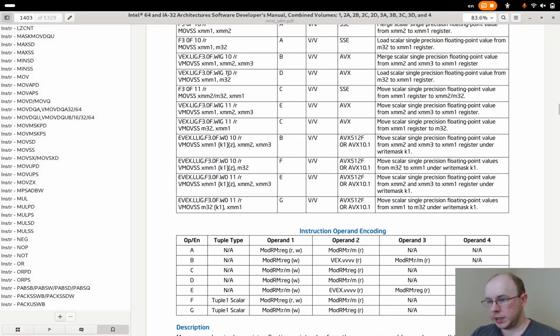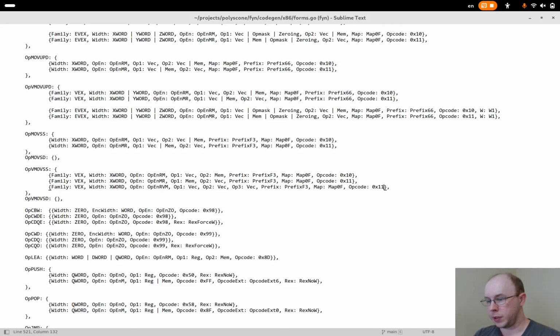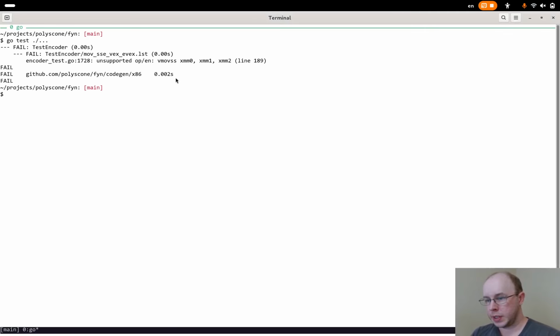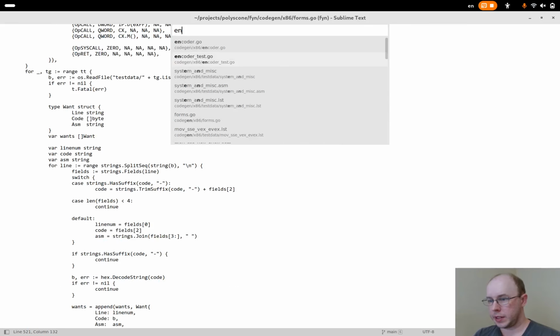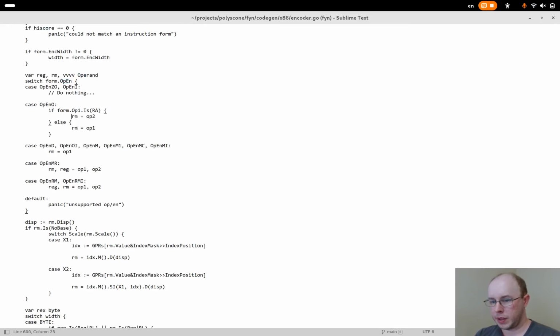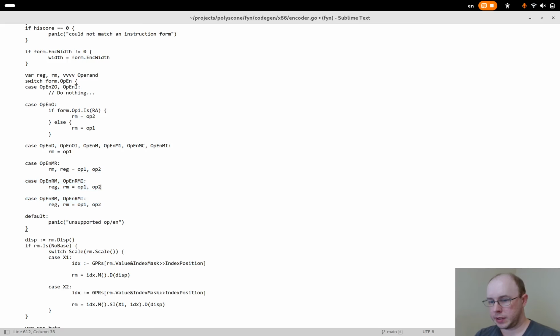This one is still F3, 0F, ignoring the W bit, and then it's a 1, 0 for the opcode. Okay, so now I just need to add that operand encoding. So we'll add that down here. This will be VM. So reg is the first operand, VVVV is the second operand, and RM is the third operand.